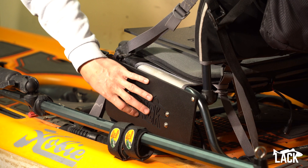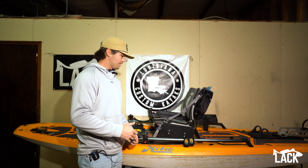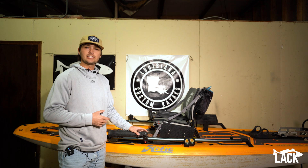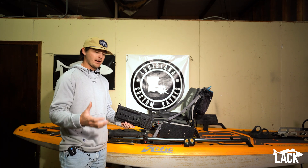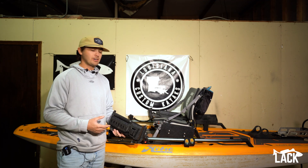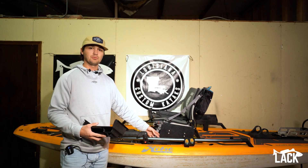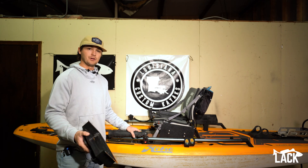We've got a nice battery mounting place on our Lynx. It keeps our battery elevated and keeps it from bouncing around if we were to just throw it in our crate or underneath the seat. Thank you all for watching — y'all can check this product out on the website. Be sure to take a look at all the other add-on accessories we have. Feel free to throw in your own accessories if you've got an idea for a different battery mount or storage option. We wanted to make this like a universal plate so you can come up with your own ideas to rig it out and make your boat unique.